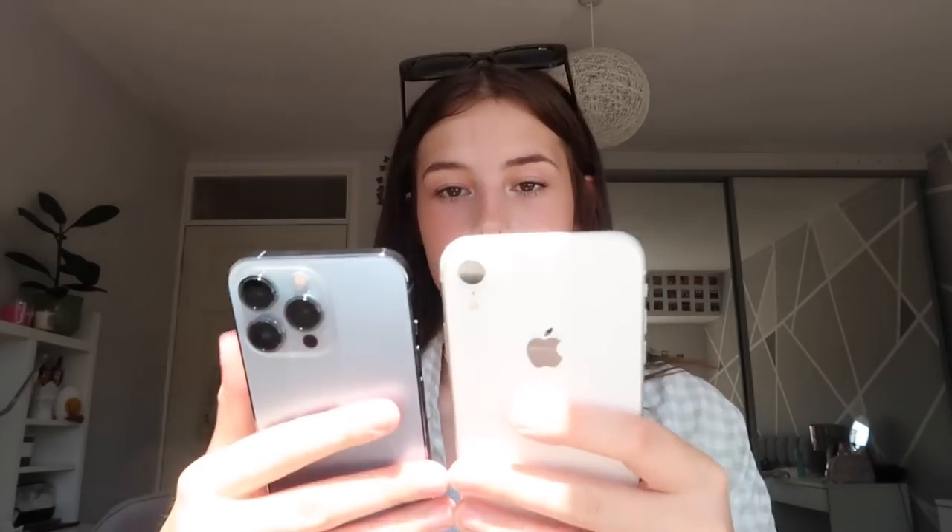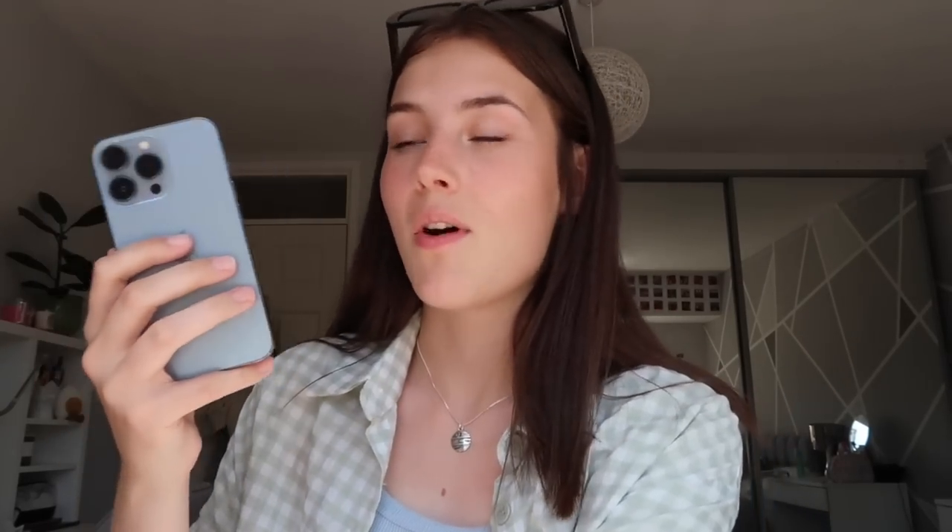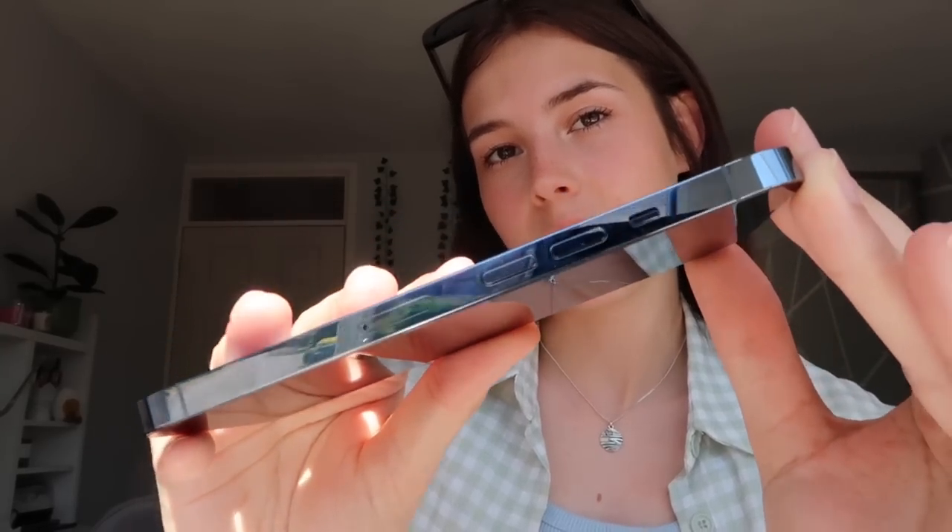I've ordered a case from Amazon that should be coming later today — very scared I'm going to drop it but it feels really nice. I'm going to do a little comparison: this is the iPhone XR in white, and I got this one in Sierra Blue. There's also black, silver, gold, and forest green. Size-wise they're pretty much identical, possibly a tiny bit smaller. I thought I'd just stick with the same size, and the price difference made this one the better choice. It has these reflective sides — like a little mirror.